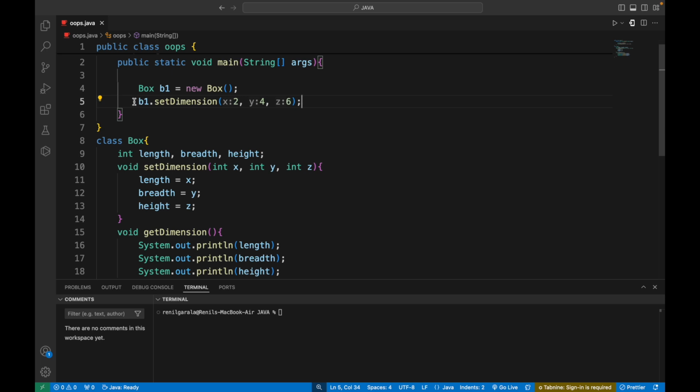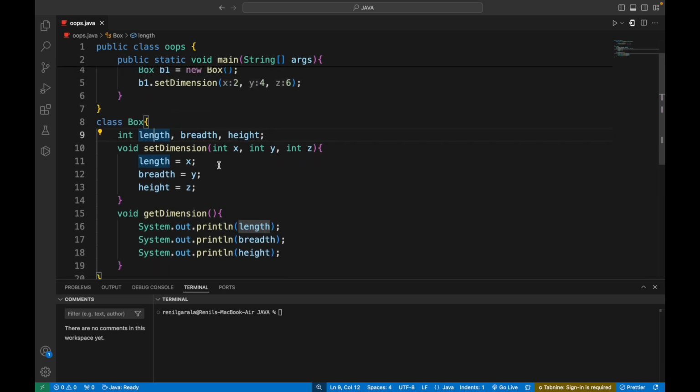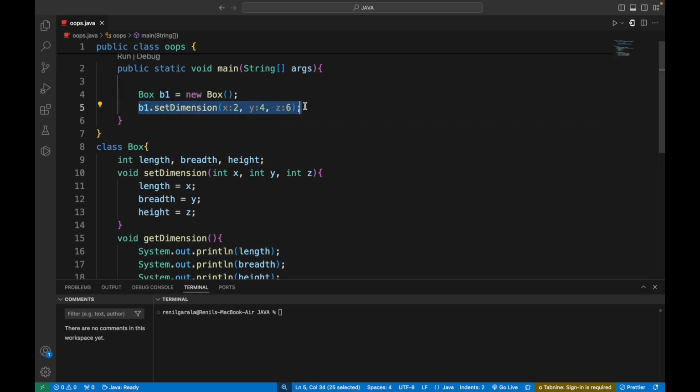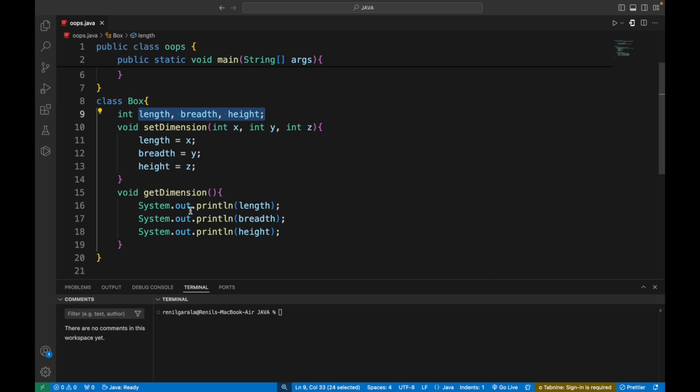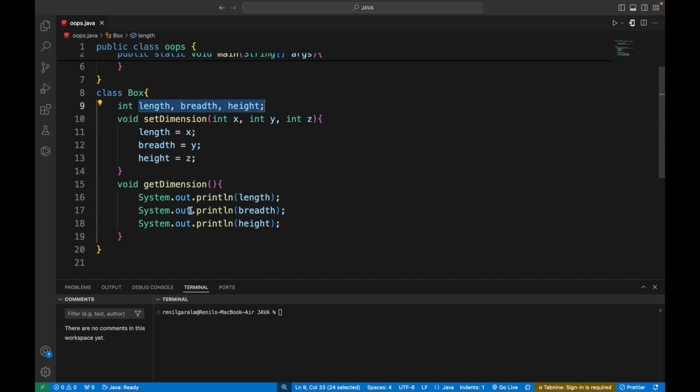When we run this line, it calls the setDimension method and gives the three parameters 2, 4 and 6, which are assigned into x, y, z, and x, y, z are assigned into length, breadth and height. When we execute this 5th line, we successfully assign the values of these three instance variables or member variables.